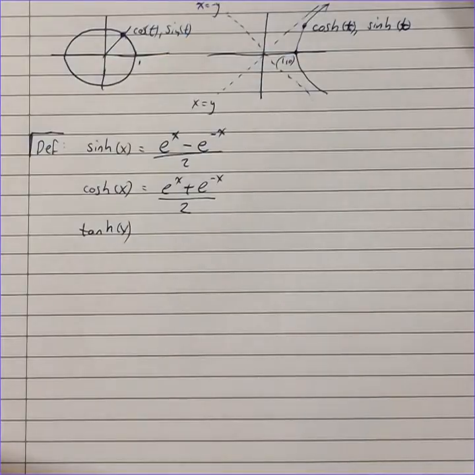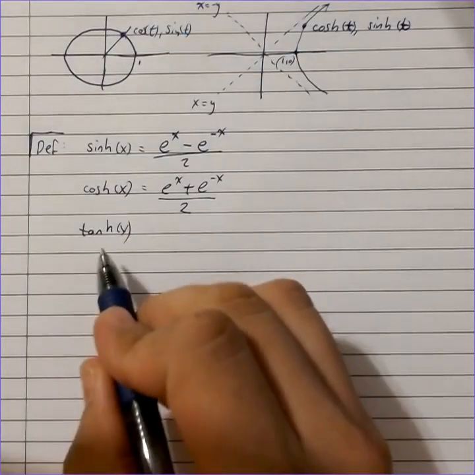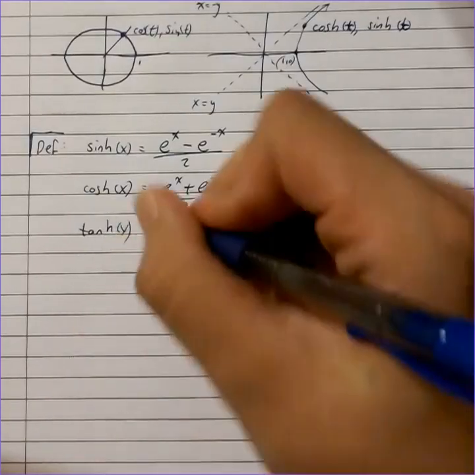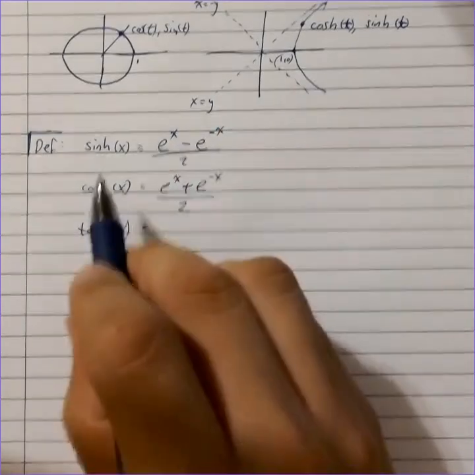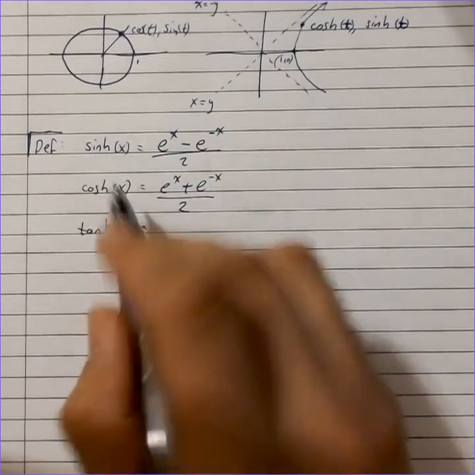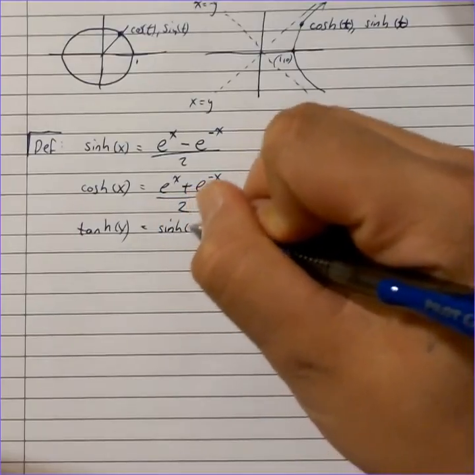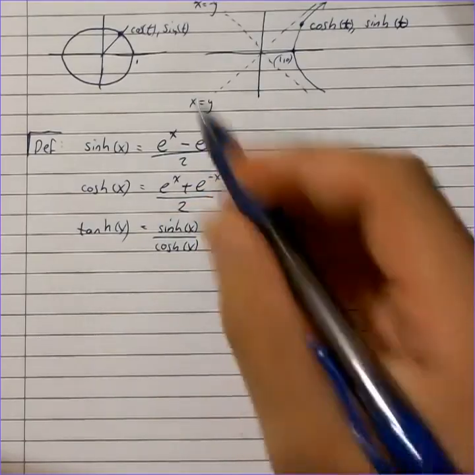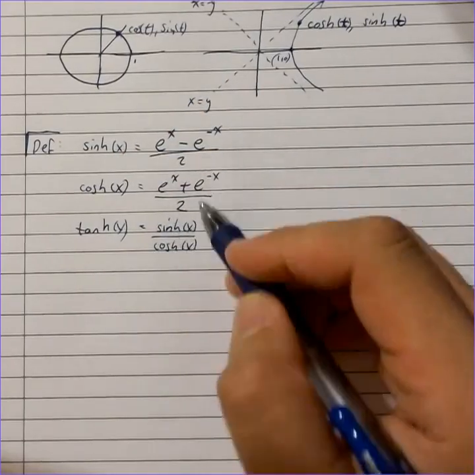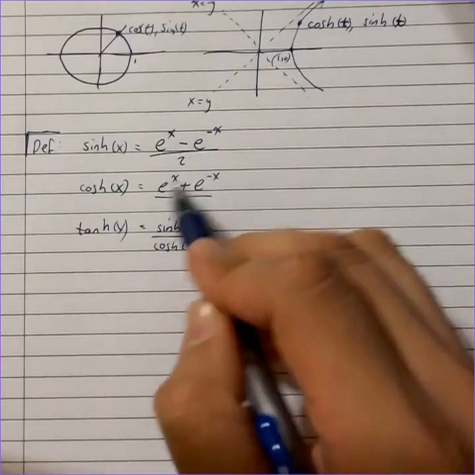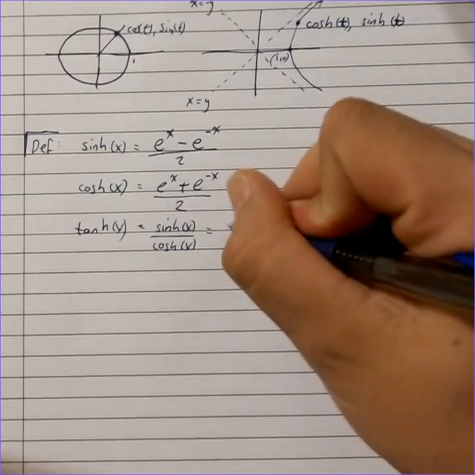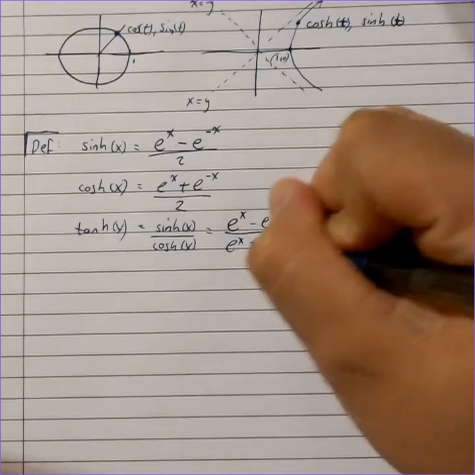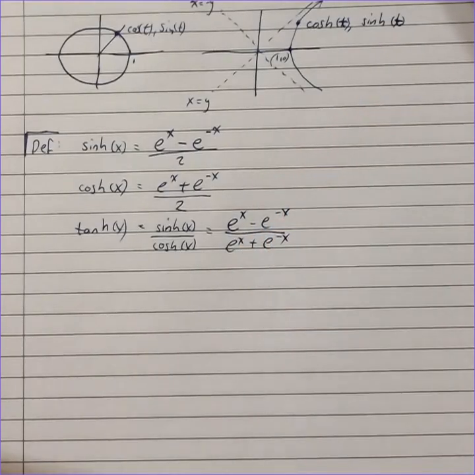We're going to define the hyperbolic tangent, often read as tanh. Yeah, I know, there's no C here, but I didn't make these names up. That's what they're called. The tanh of x is going to be defined as the sinh of x over the cosh of x. So sinh of x over cosh of x. Okay, so that does sound like something that the trigonometric functions do, the circular functions. And here, since these are both defined in terms of exponentials, if you take this and divide by this, the 2's divide away, and you're left with e to the x minus e to the minus x over e to the x plus e to the minus x.